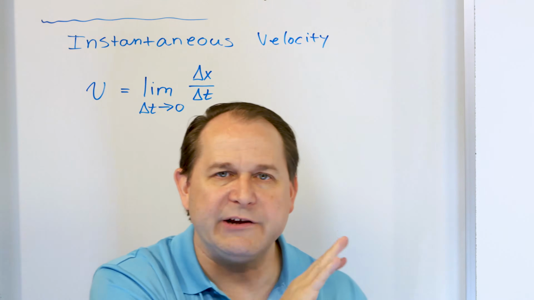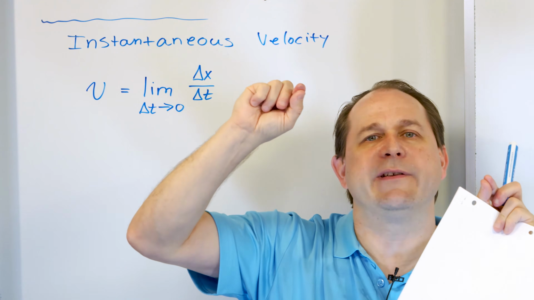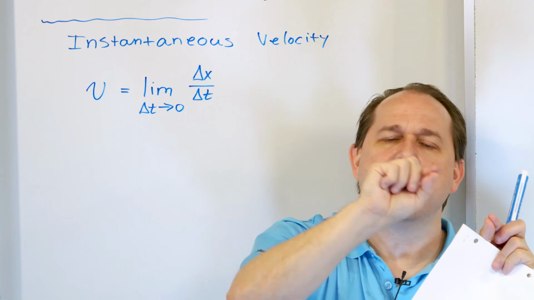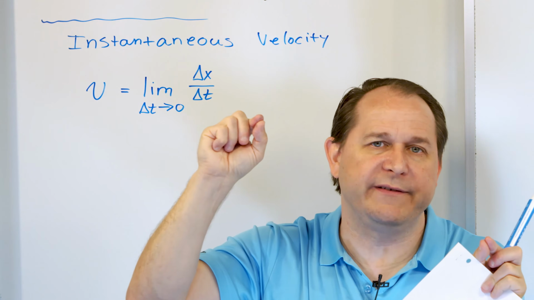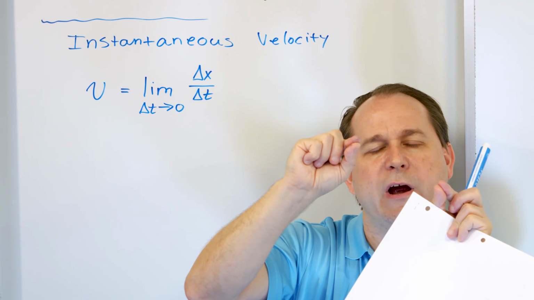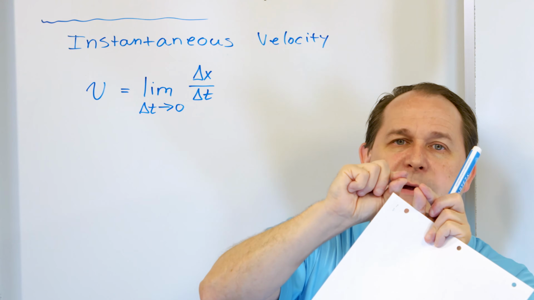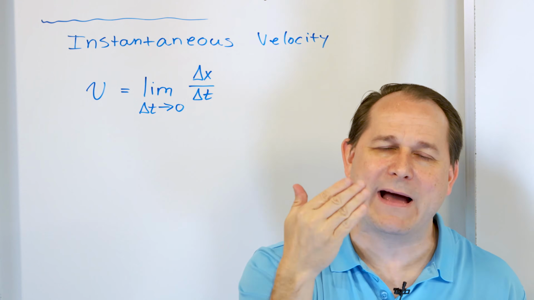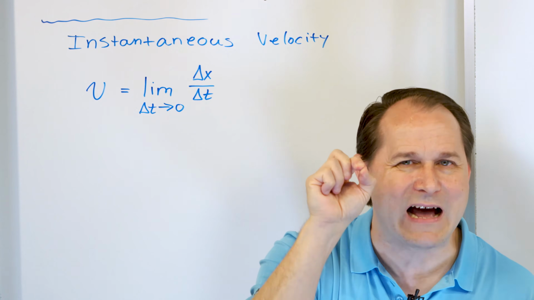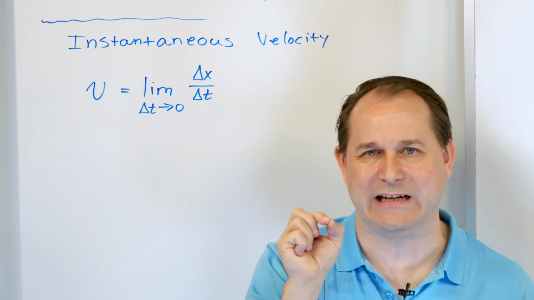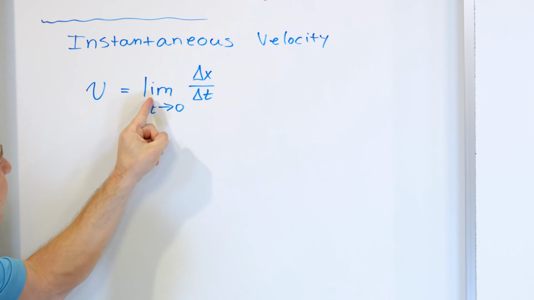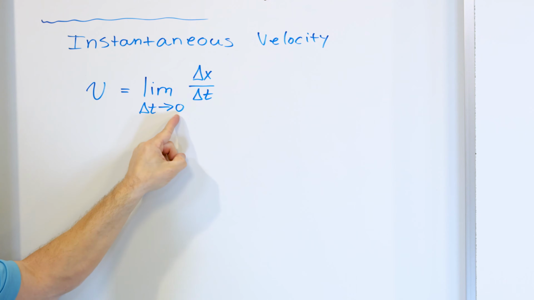Now, we're going to draw a lot of pictures, but visually, in the past, we took 2 points in time and we calculated an average velocity. It was basically the slope of the line that connects through the 2 points that we're interested in. But now what we're going to do is we're going to bring those moments in time closer and closer together, and we're going to continue calculating the velocity between the 2 points. And as we use the power of calculus to bring the 2 points of time closer and closer so they're basically on top of each other, or infinitesimally close to each other, basically like 1 point in time. That is the idea called taking the limit of something as the time interval approaches 0.